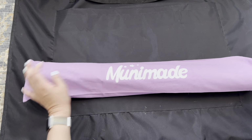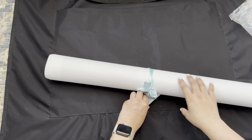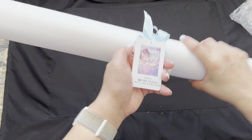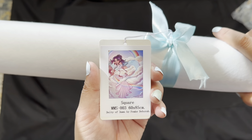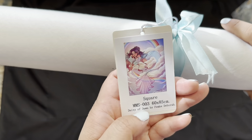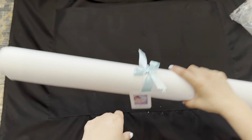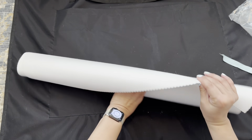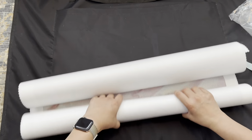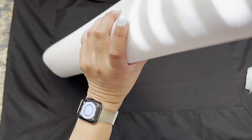So I did buy the dust cover, so I'd have something to use to store it. So it does come with this nice little ribbon, and it does tell you what the canvas is. So I will go ahead and show this now. So this is Day of Dawn by Femke Debra. It is a square that is their XQ, and then it's a 60 by 85. And let's see. Go ahead and roll this backwards so we can start straightening it.